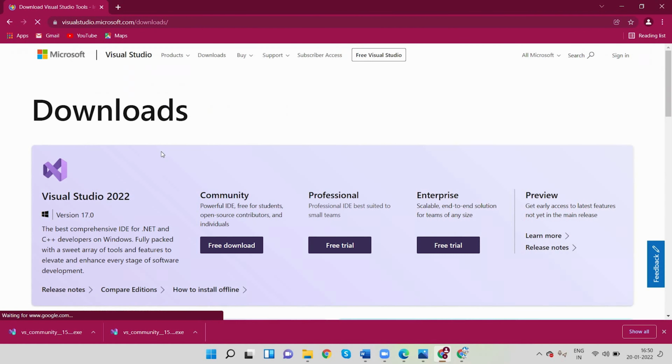I go through this. See, in Visual Studio there are 3 versions: community, professional, enterprise. Community is for individual developers and students. For this, community is very useful. Professional is useful for small teams and organization level. Enterprise is used for big enterprises or MNC companies, and large teams use the enterprise edition. So here I am going with the community version.